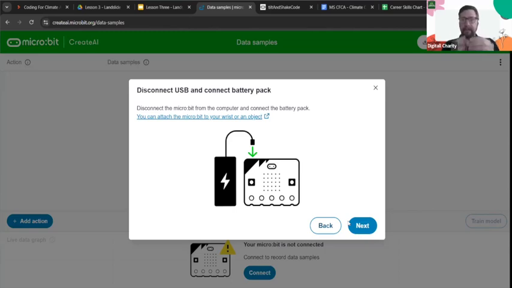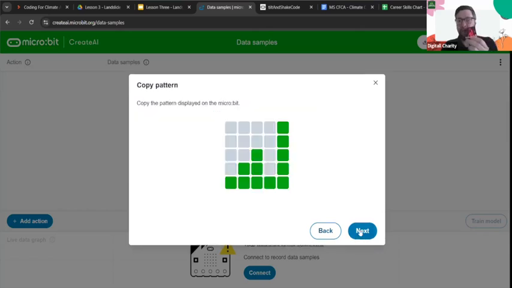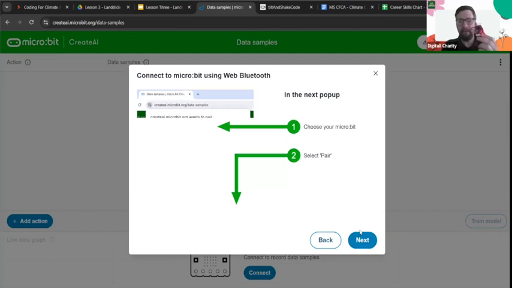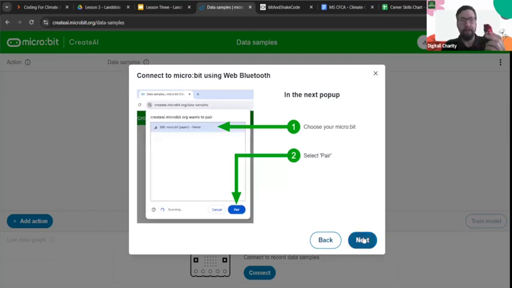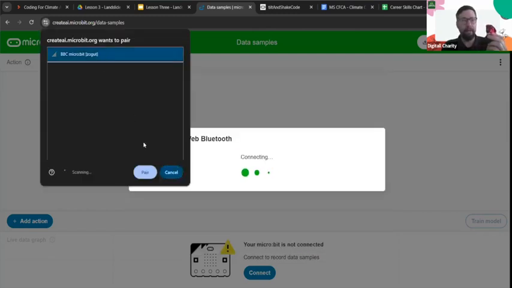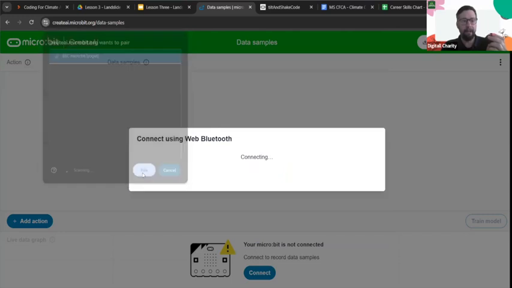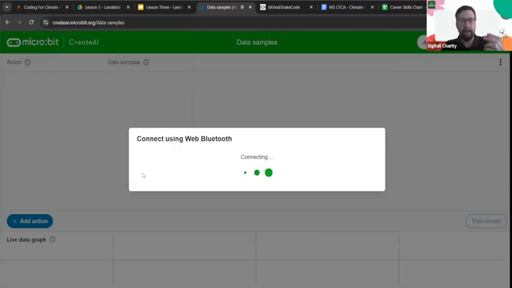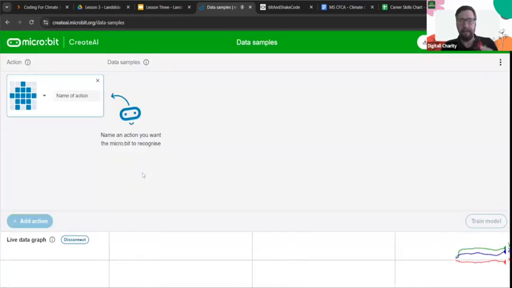So we see I've disconnected it, and we've got a funny little shape on there. And you'll see next we get the same shape on the screen. So yeah, we know they're connected. We've got the same shape. So follow the pop-ups again. Always be clicking on the pop-ups. Click on pair. It connects via web Bluetooth, and if all is well, we have, yay, smiley face.